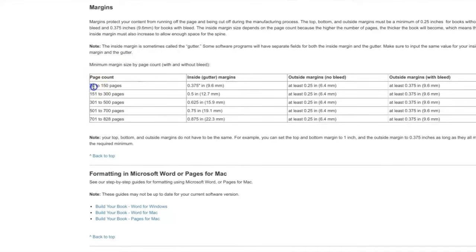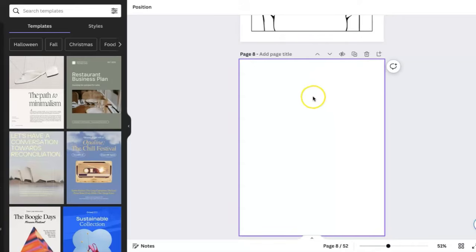Most coloring books are going to be less than 150 pages. So this is the area that we're going to be focused on, because my coloring books are usually around 52 pages, and that's because it has to account for one blank page in between each of my coloring book pages. KDP actually counts the blank page as one of the pages. So really my images, I only include about 24 images with each book, but because KDP counts the blank pages that are included too, the book totals about 52 to 54 pages, all right?